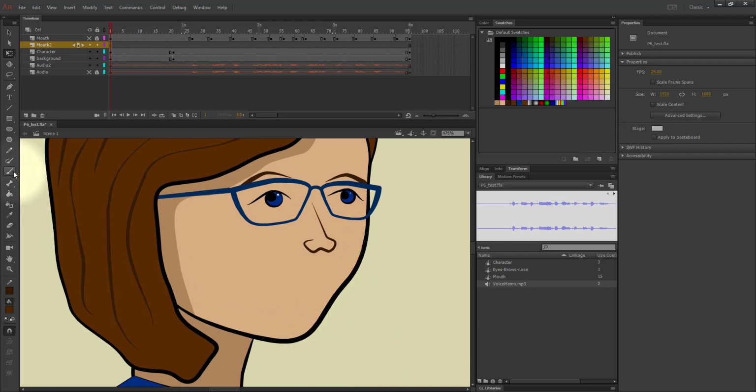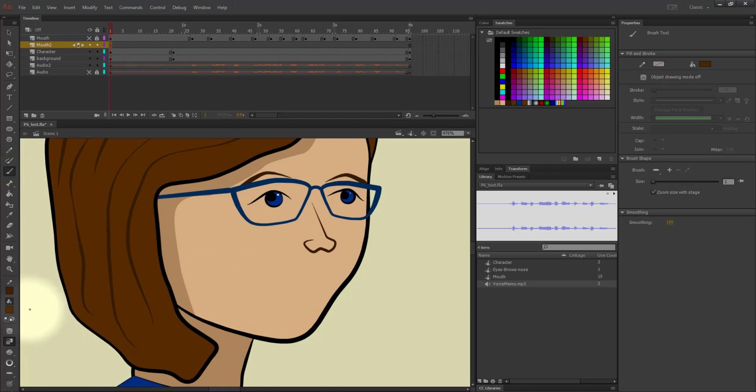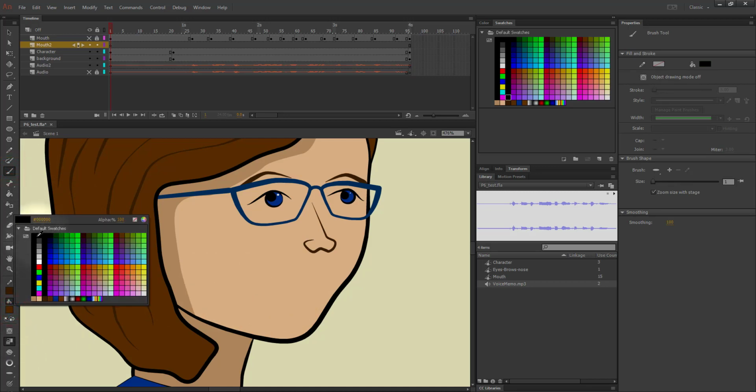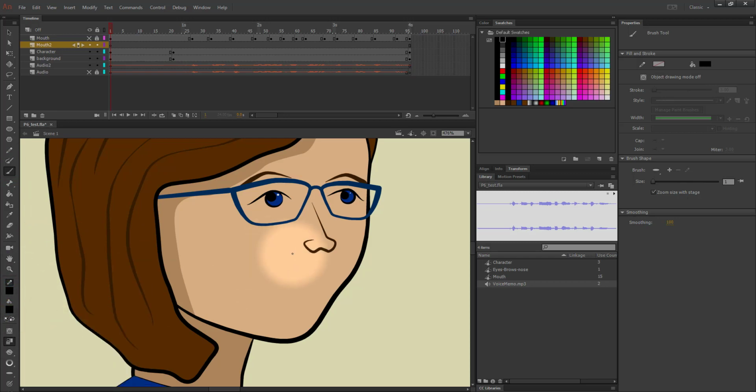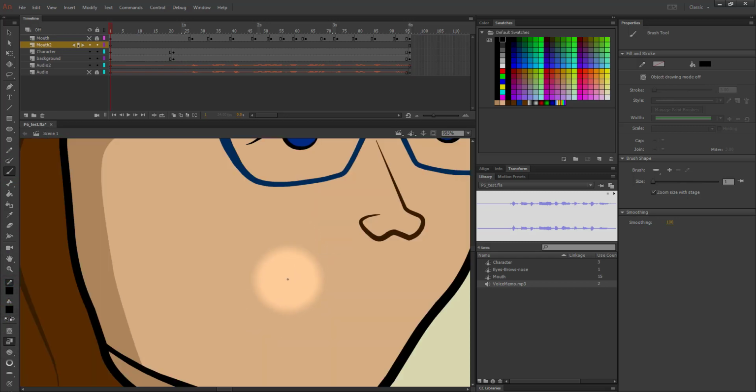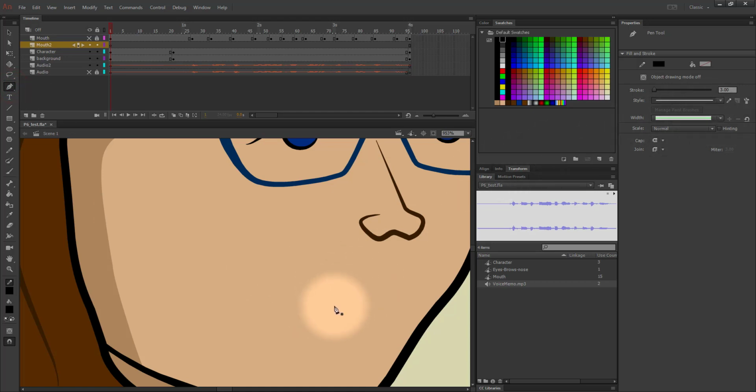So you can do it with either the brush tool, and I'm going to pick black because my outlines are black. I'm just going to get black in both the fill and you can really make it however you want. Remember with the brush tool, you do the right bracket key to make it bigger, and that could be a simple mouth shape. I don't love the way that looks. I have the smoothing turned up. For me, I kind of like the pen tool for this and playing with the variable width.